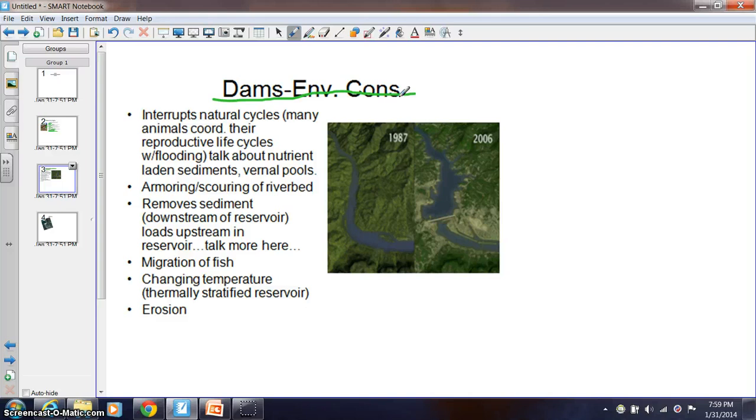Pros environmentally, what you have now is a standing body of water which maybe some migratory waterfowl might perceive as a lake. So they would possibly stop over in such an area for rest and feeding. The migratory waterfowl might be an endangered species. Another pro economically is that it can increase tourism.